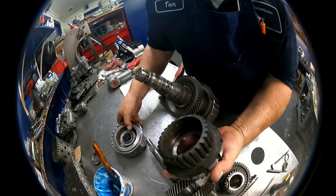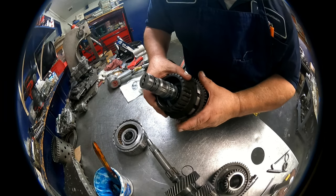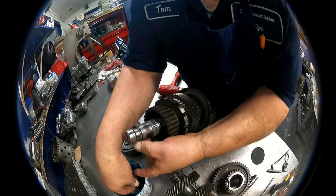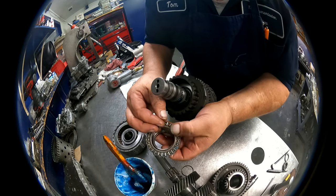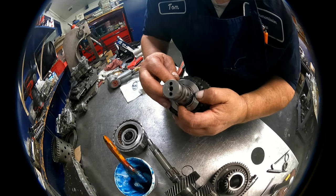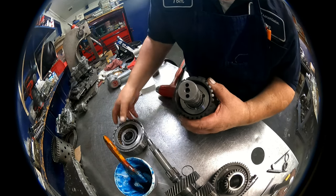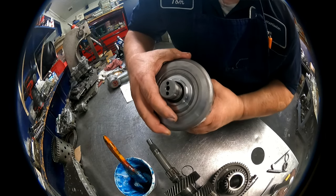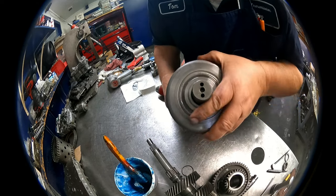Go ahead and put this on here. We got a flat bearing that goes on here. And I'm gonna try to get it held in place. Probably just gonna fall off. But we got a lip on this, and we want that to be sitting up on that lip. And then this splines onto the shaft, just like so. And we just need to get this to spline in.